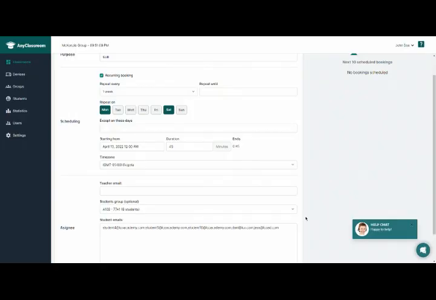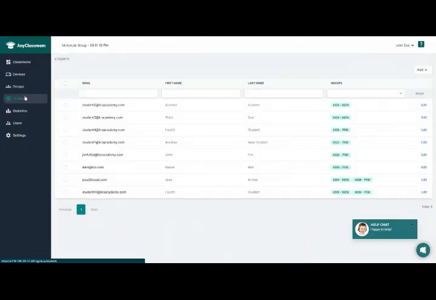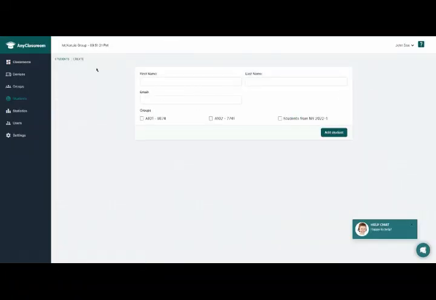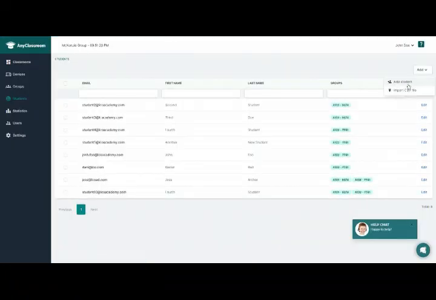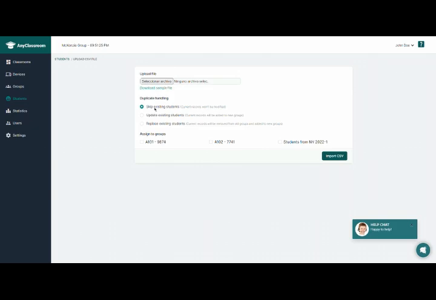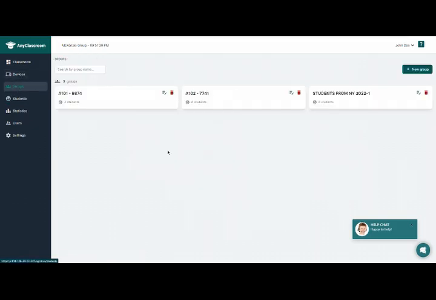Students and groups of students help you to save time when creating the bookings. In the Students section, we can see the registered students and the groups they belong to. You can add students individually by adding at least their email address in one group, or you can add thousands of students by importing a CSV file. Groups of students are easy to handle by accessing the Groups section, where you can create as many groups as you need, and each student can belong to many groups at the same time.